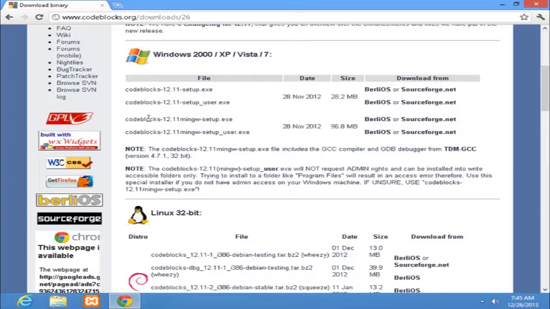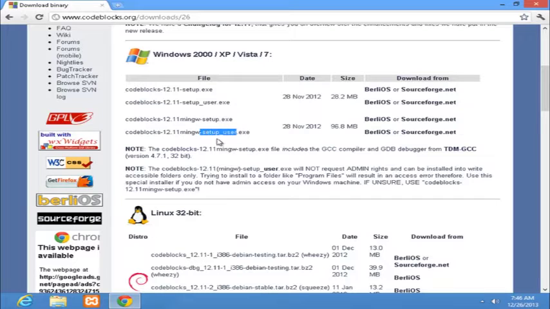But here the next two options we can see: CodeBlocks 12.11 mingw setup.exe and CodeBlocks 12.11 mingw setup user.exe, which is 96.8 MB large and which comes with mingw, which uses the GCC toolset. So you guys can see here we have two options. One is setup, another one is setup user.